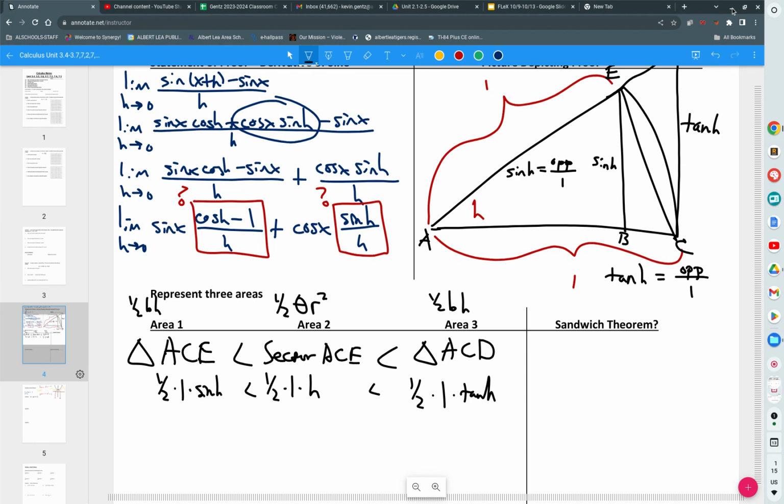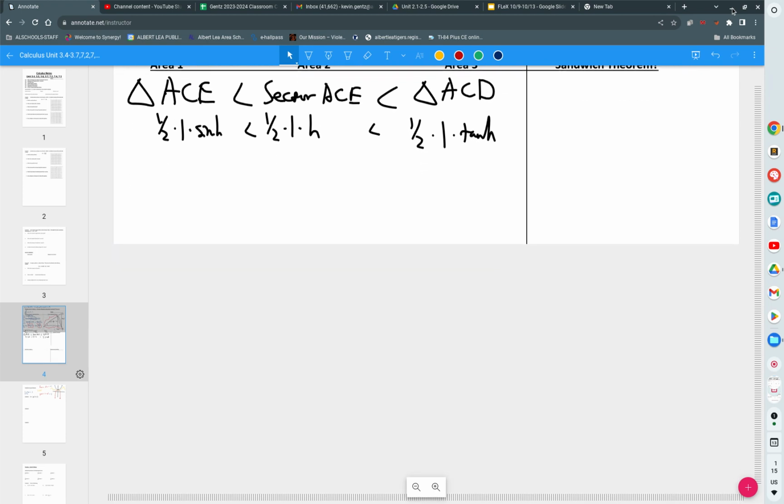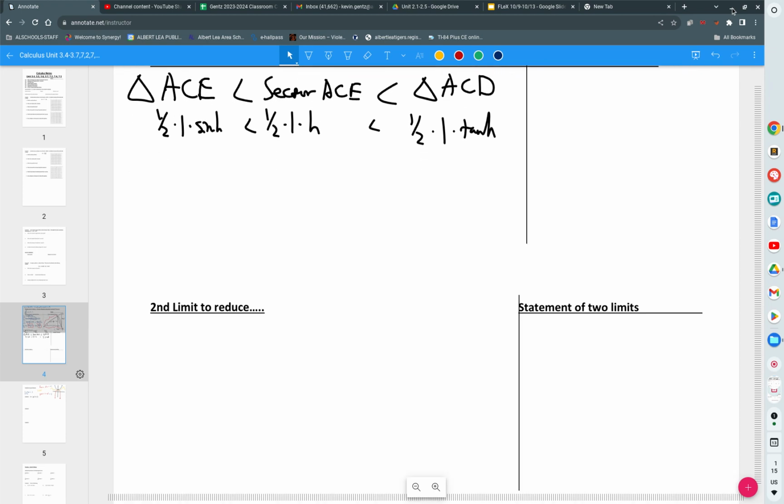Okay. Everybody good with the picture? Yeah. Now we can focus on the inequality. Let's leave the picture go. Focus on the inequality. Again, what we're trying to do here is figure out what one of these two are, and we have to use this picture and this squeeze theorem in order to figure it out. I'd like to get rid of the fractions. What do you want to do?